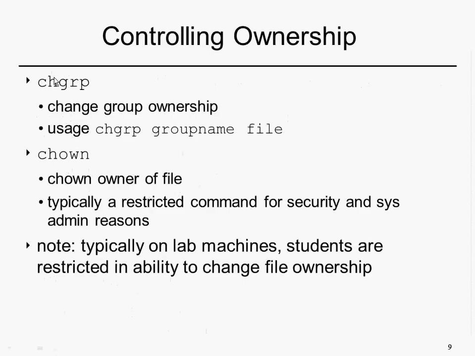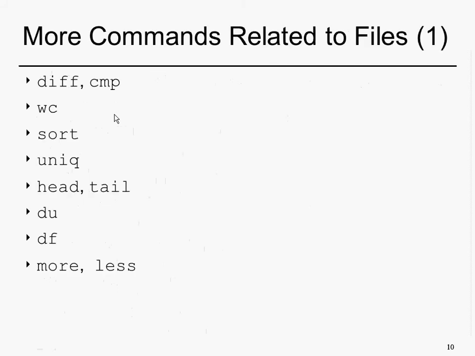But one thing you should know is that you can change the group ownership of a file. What's the relevant group for the file? When we said group, it's some group that we mean, and we can change which group it is with this. We can also change the owner of a file. If we're a system administrator, we may want to change the owner from one person to another. Okay, so here's some more commands.